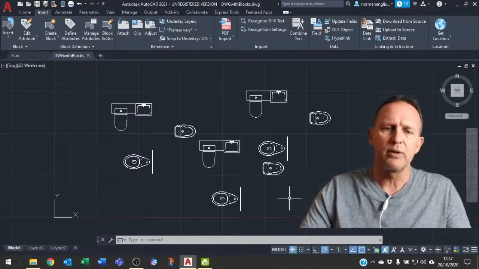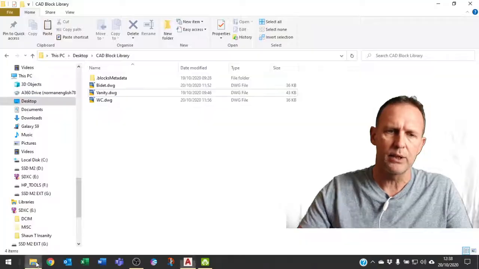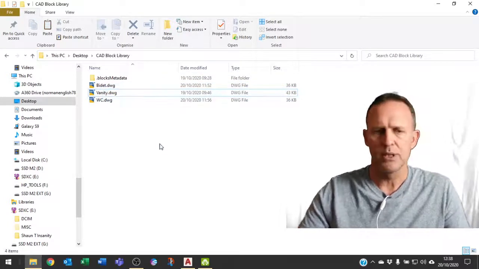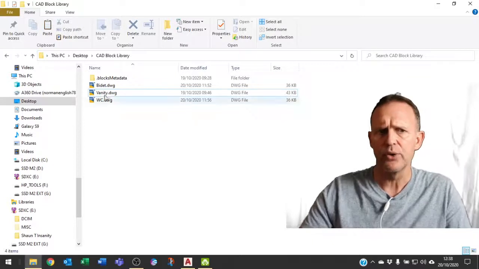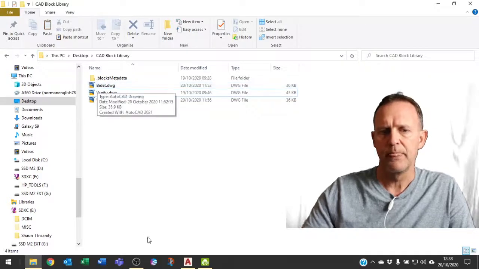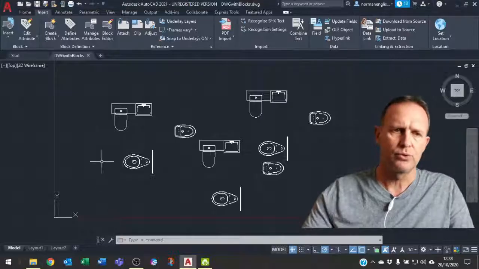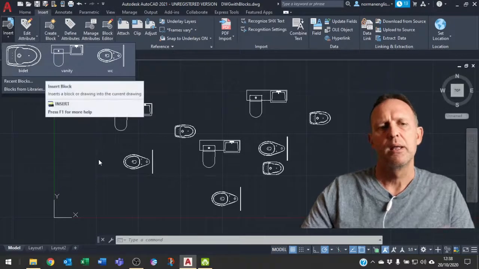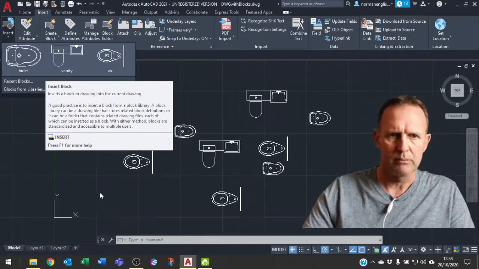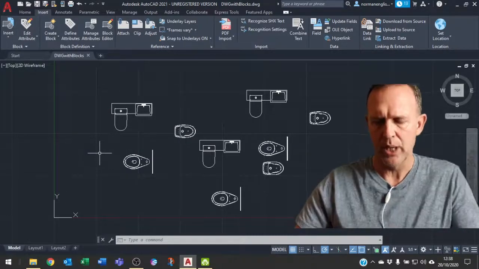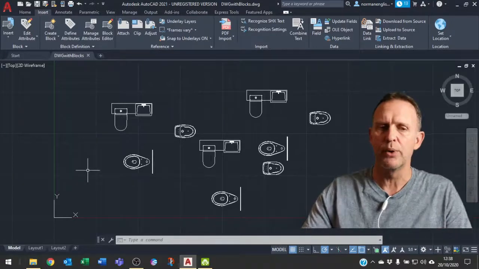What I've done also is I've updated the blocks in that location, and all I've done is simply changed the color on them so that you can see that it feeds through. The other thing to note is the way these file names are spelt. These have capitals in them. The blocks within the drawing don't. So if I say insert, you'll see these are the blocks within the drawing. However, the capitalization doesn't matter so much. It doesn't really matter when I say refresh, as long as it has the same set of letters in the right sequence, it doesn't matter which ones are capitalized, which is really worth knowing.